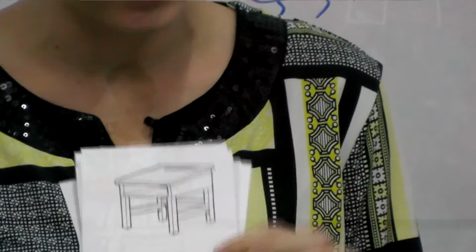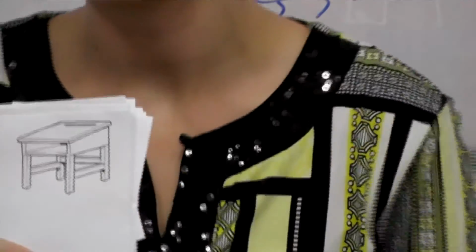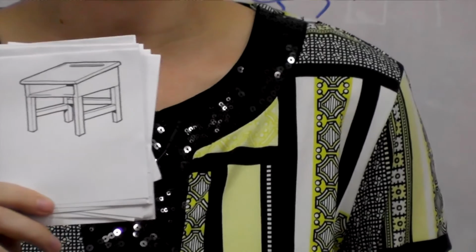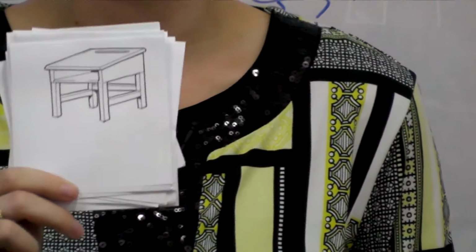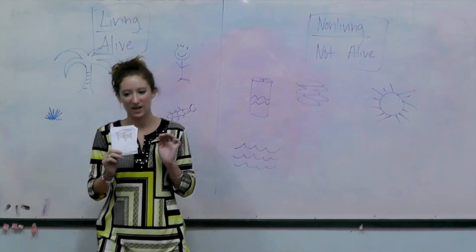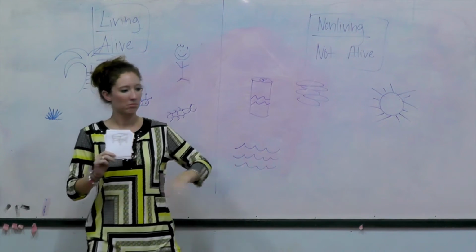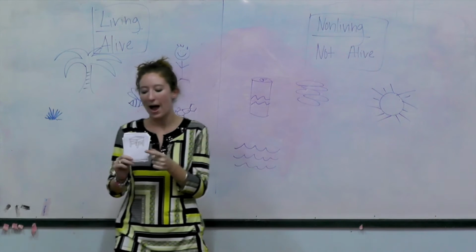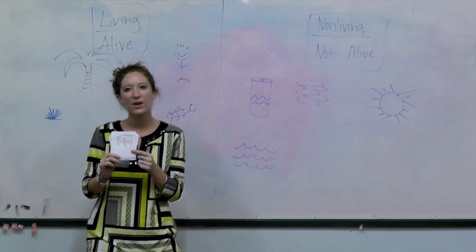Close. This is not a chair. It's what we sit at. Our desk. Desk. It's a K sound. Very good. Show me your desk. You're sitting at a desk. Likely, you're all sitting at a desk. So our desk, is it living or non-living?